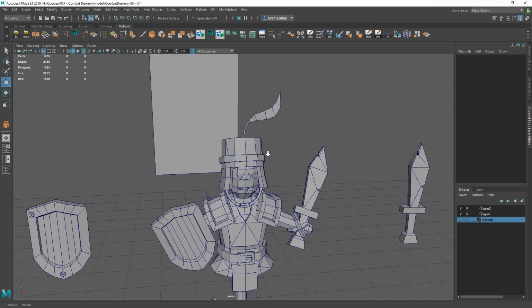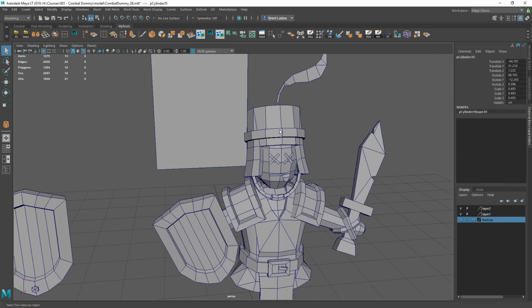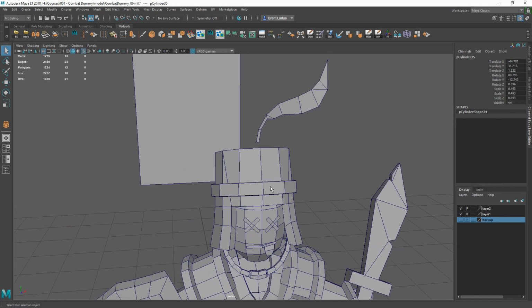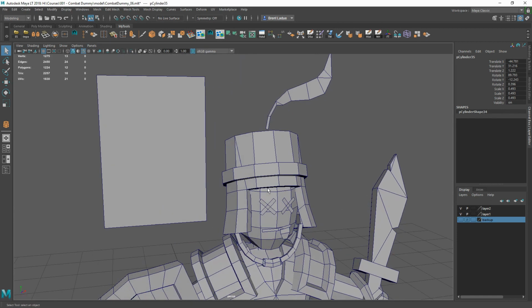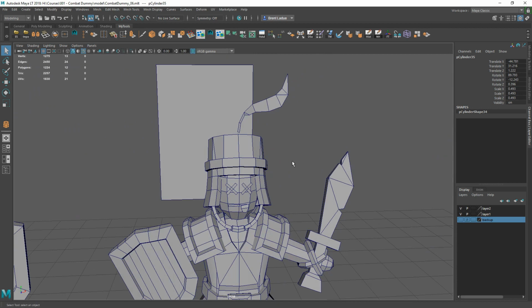Okay. Now we could do the same thing for the helm that we kind of did here. In this case, might just reuse those. We'll see how I feel. This is one of the cases where it doesn't come out enough really to justify, but since it's on the head, it might be something that we want to add little bumps of. So I'm going to texture it flat, I think, and then we'll see how it looks. I might just make a little plane, poke the face, and just raise it out, so that way you create the little bumps along the way. We'll see. That's something we want to feel.